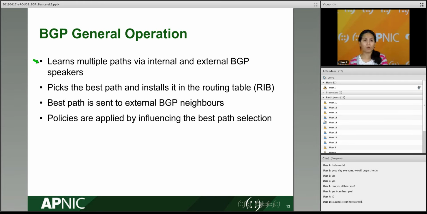Now, from all those possible paths, BGP will pick the best one. As I said, you learn multiple routes. There are many ways to get to a destination. Maybe it goes via five networks before it reaches there. Maybe it goes just two hops, but it's on a slower link and all that. So there are many considerations, many different metrics. So it will pick the best path, and with BGP, it's about AS path, right?